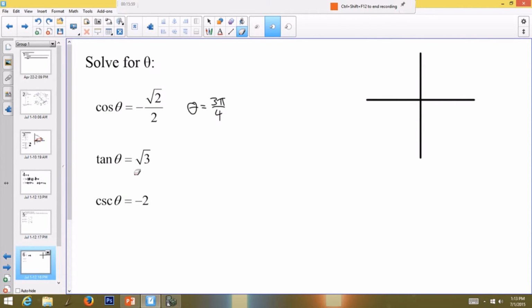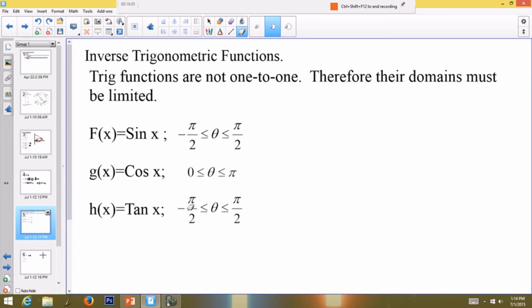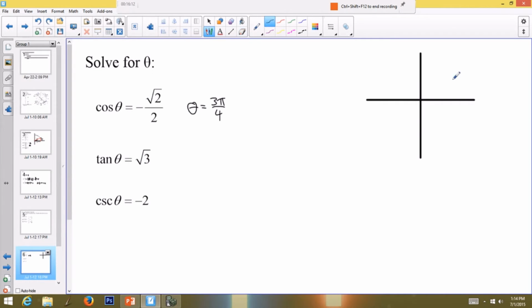Think about this one. Tangent inverse of square root of 3. Well, remember that tangent only goes from negative pi over 2 to pi over 2. And so when we're thinking about that, this is pi over 2 if I open this direction, and if I open this direction, I'm at negative pi over 2. Since this is a positive number, we know that none of these values down here can be our measure for theta. And we know that because in the fourth quadrant, the x values are positive, but the y values are negative. So when we go y over x, we're going to get a negative value.